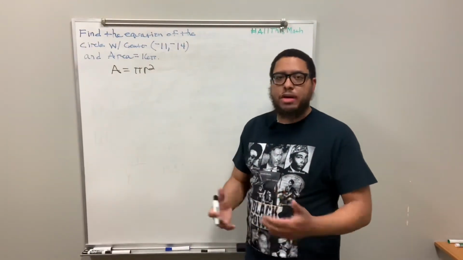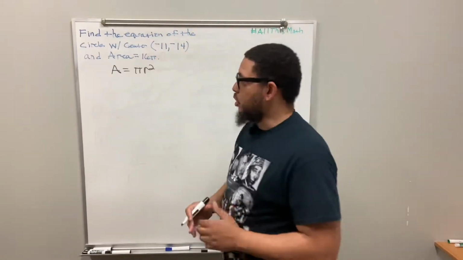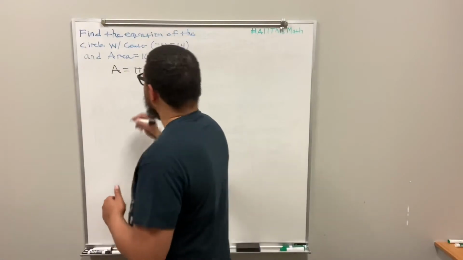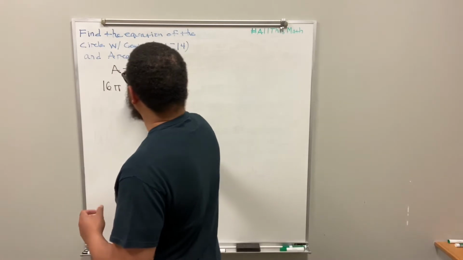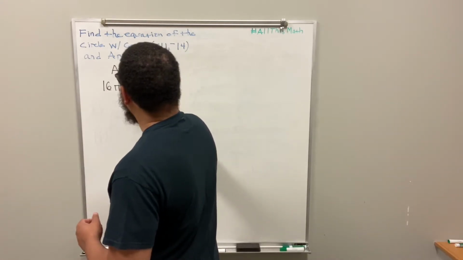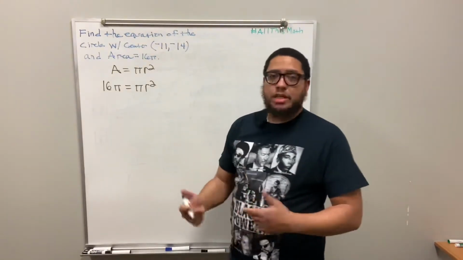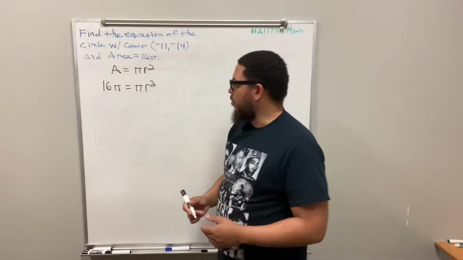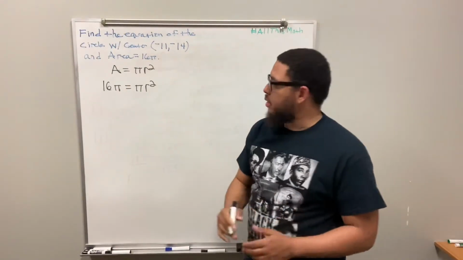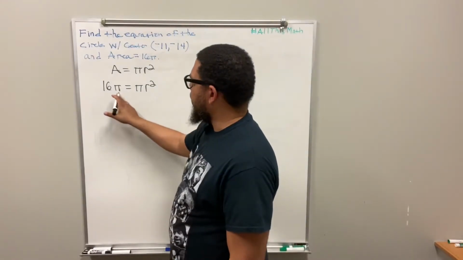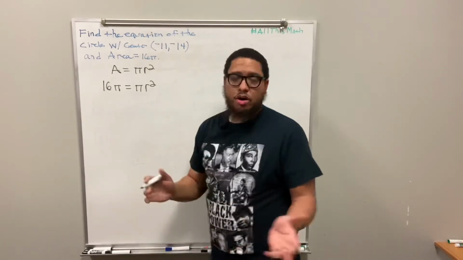We use algebra to figure out things that we don't know, right? Algebra is your friend. If you know how to use algebra, you'll be cool, right? You'll be able to figure things out. So now I'm going to set up my equation because, again, I want to know what the radius is. So I do 16 pi is equal to pi r squared. Now, there are a couple tricks I'm going to employ in order to solve for r, right? I know that I'm not going to do it the traditional way, but I want to show you these tricks and these shortcuts. I got a pi on the right and a pi on the left. Now, I could divide by pi on the right, divide by pi on the left, and all the pi's would cancel out.